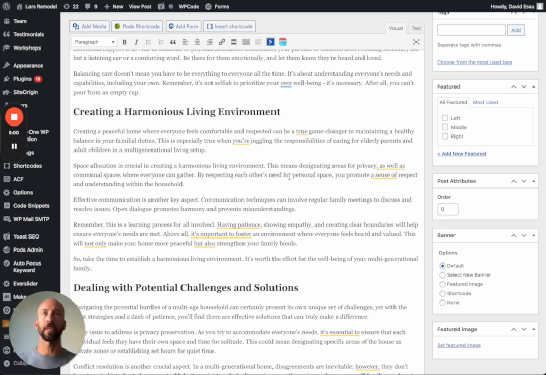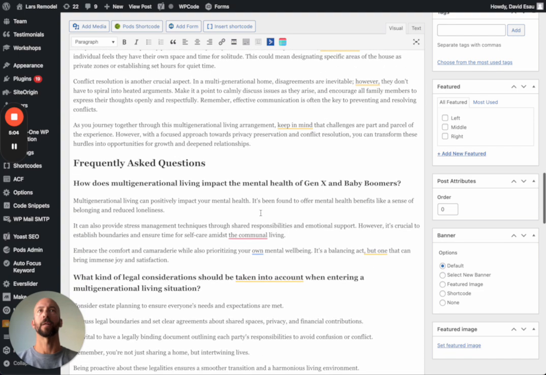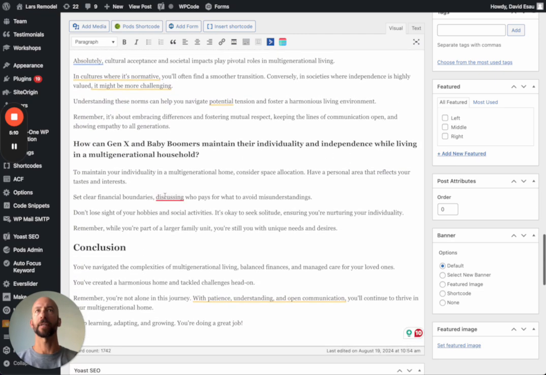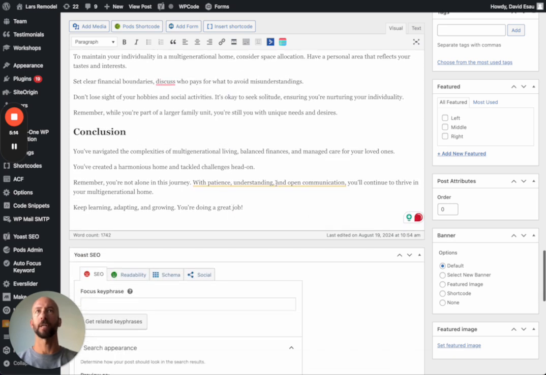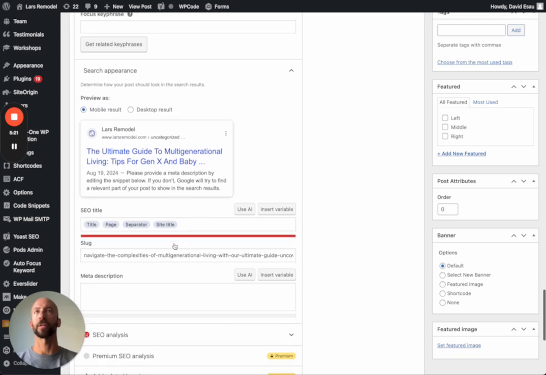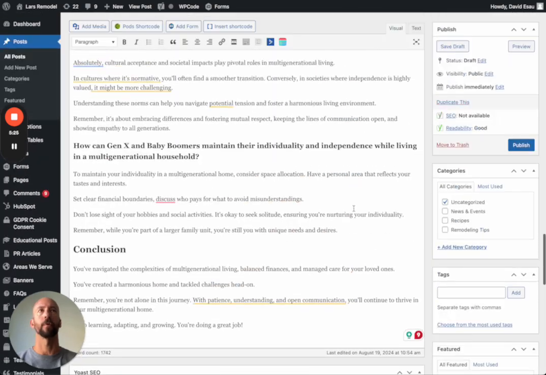I build the plan, get all the information. We want the keywords, and then we're going to build this out. So again, we'll take this into account. We'll look at all that, fix anything that we need to, maybe change the conclusion and summary, and at some point we're going to go through and add the focus keyword. We're going to make sure our title's not too long, like it is, and make sure our slug's not too long, like it is. That's before we publish.